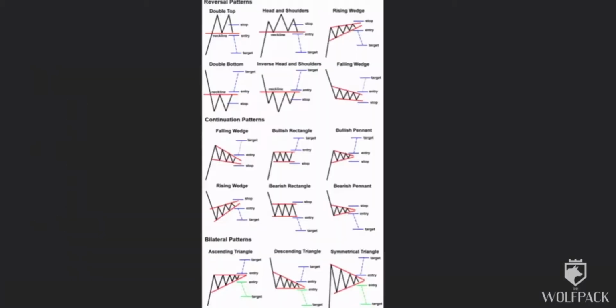Anyways, this is an example of all the different patterns. I'm basically just following this sheet. There are more patterns, but since this is the basics, I'll just be covering this one. In the future, I will go over the more advanced patterns, such as the cup and handle and the diamond bottom and things like that. But as you can see, the reversal patterns at the top: the double top, the head and shoulders, the rising wedge, etc., all the way down.